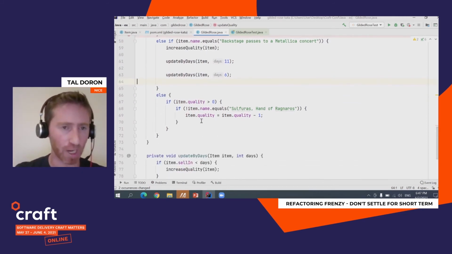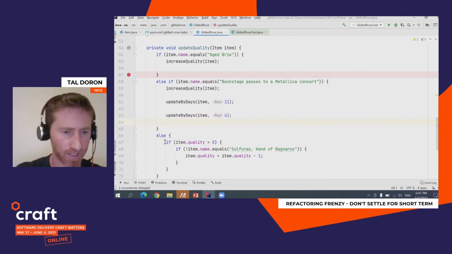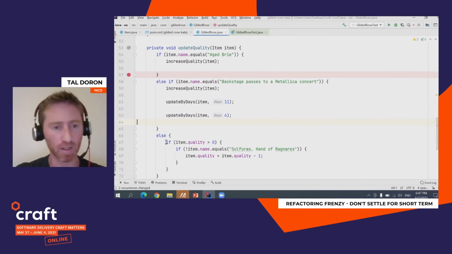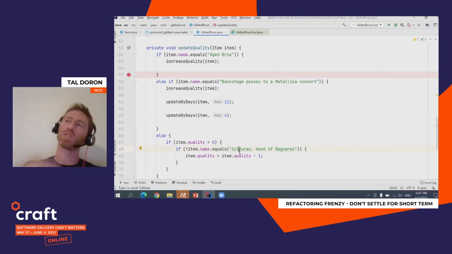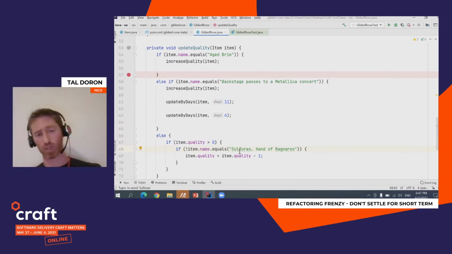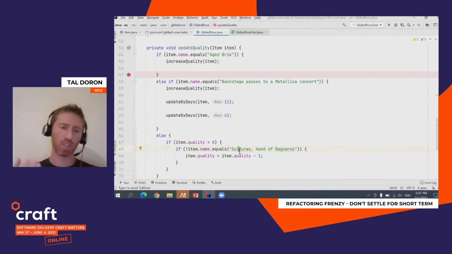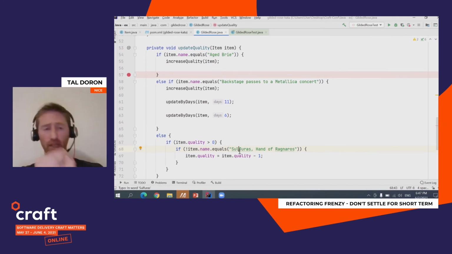I'm continuing. Now, I don't like the fact that this else if here is not ordered by type, because I want to go from this procedural solution into the polymorphic solution sometime. This procedural solution must be ordered by type in order for me to make the change very easily. Because then I will take the ifs of the same type and extract them into an object, and that will be very simple.